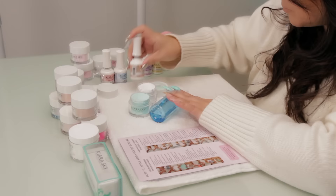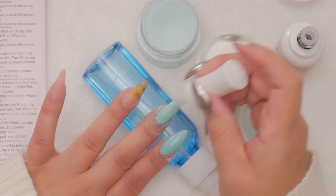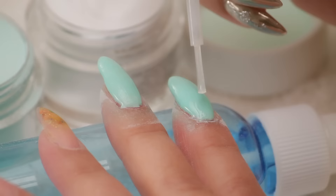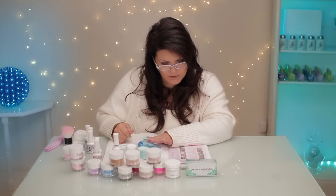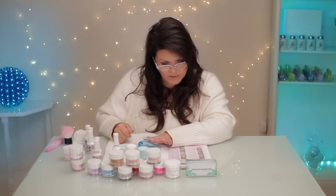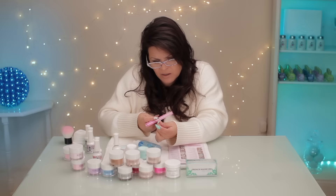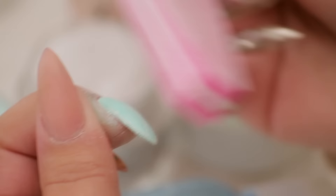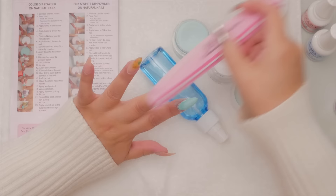Okay, so I'm going to seal this base coat because I smelled it and it's a glue resin — when it gets to the air it dries. I don't want that to harden up on me, so I'm going to close that one now. We're allowed to move on to number three, which is seal protect. After we've air dried it a little bit we're going to apply the seal. It's very liquidy — it's like water, so this is a sealant of sorts. It's hard to see when it's going on. So that's the seal and protect, and the next is file and shape. It says file and shape — there are a few little lumps and bumps and I'm going to just see if I can file that nice and smooth. I don't have to shape it so much — my nails were already pre-shaped.